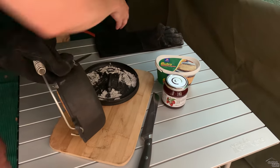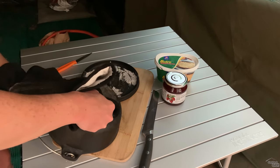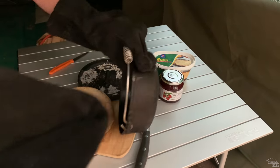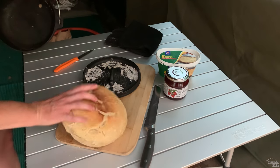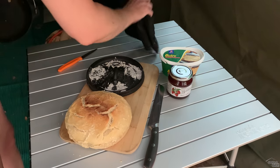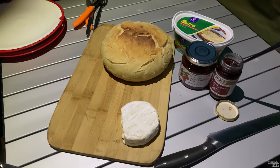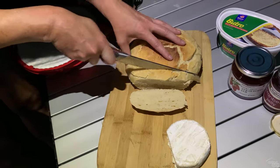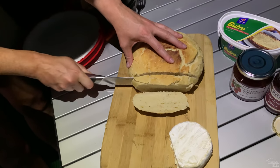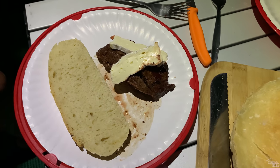Test if the bread is done by sticking a knife into it. If the knife comes out clean, the bread is done. Cut thick slices and butter generously. With this particular meal, we're serving the bread with fillet steak with cranberry jelly and camembert cheese.